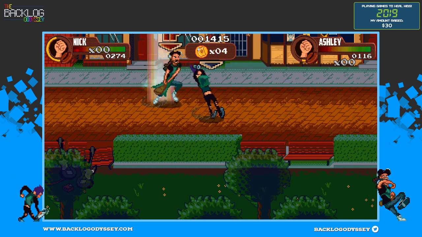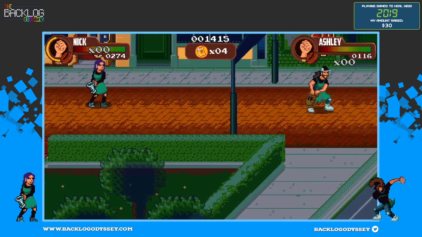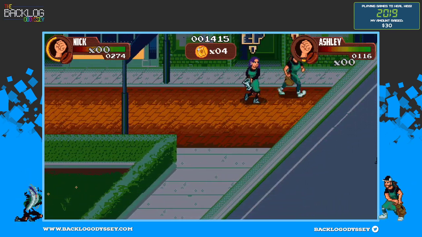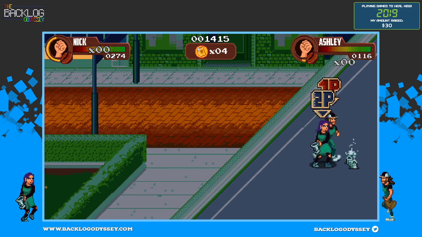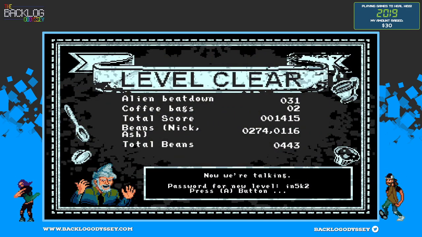Nice. Swizzles. Good evening, Math Man. Math Man. How have you been? Who's that? Coffee break. Now we're talking. In 5K2. Beans, Nick, and Ash.